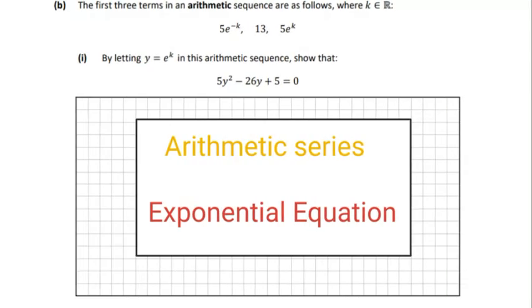So we have an arithmetic sequence, which means we have a common difference between the successive terms. So they look complicated at the moment, but let's see what we can do, because all we need to do at the start here is to make a substitution and to reformat our information into a quadratic equation. Finally then, when we have the powers, we'll have an exponential equation to solve. Okay, so we'll have to get the ln of both sides. So let's start it off.